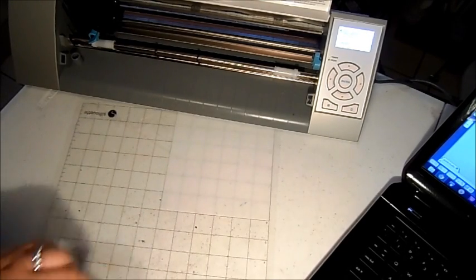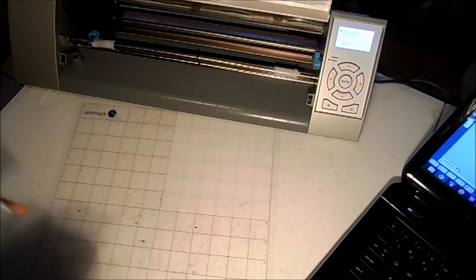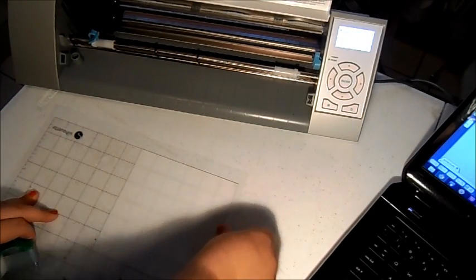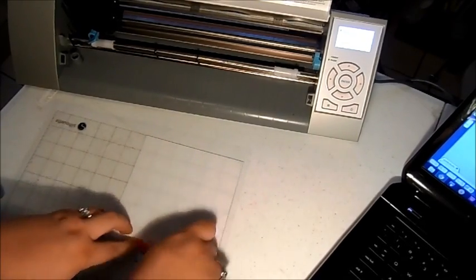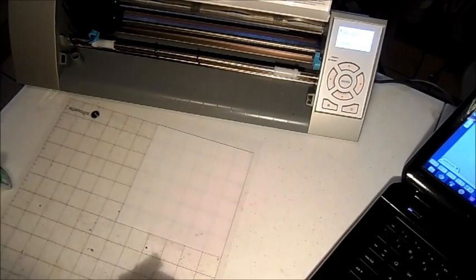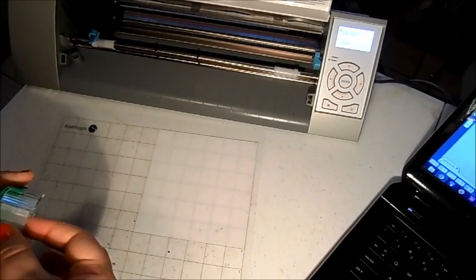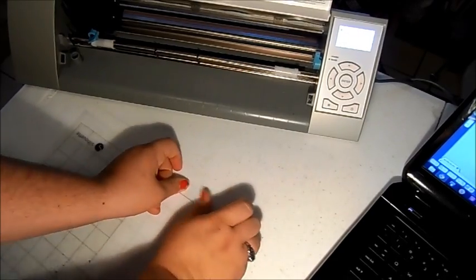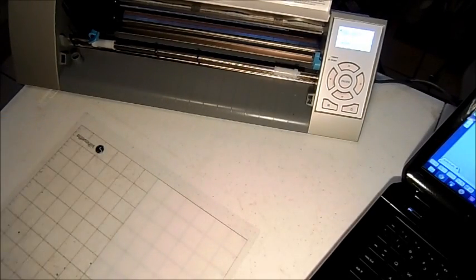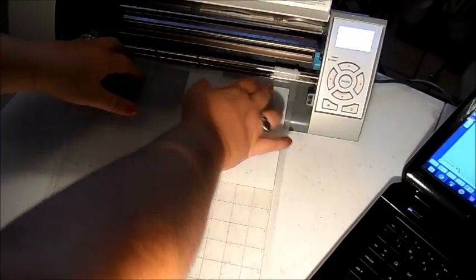Now I put it down, and then I grab some tape and I tape it down just to make sure that it's going to work. Don't worry about the tape, it comes right off of it. It's not a big deal. But I do not want this to lift while it's cutting. It's so irritating. It's cutting away and all of a sudden it lifts and you waste something, and I hate wasting things. So once it's on there, see, it's on there. You load it into your Cameo.